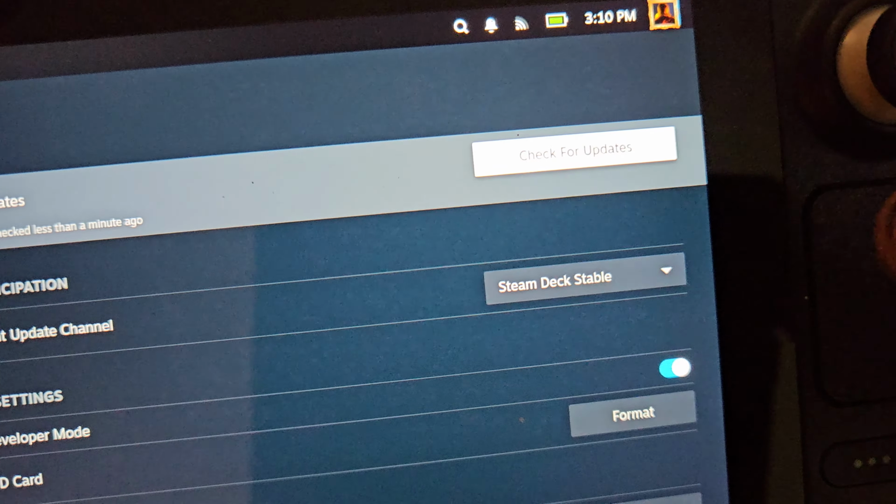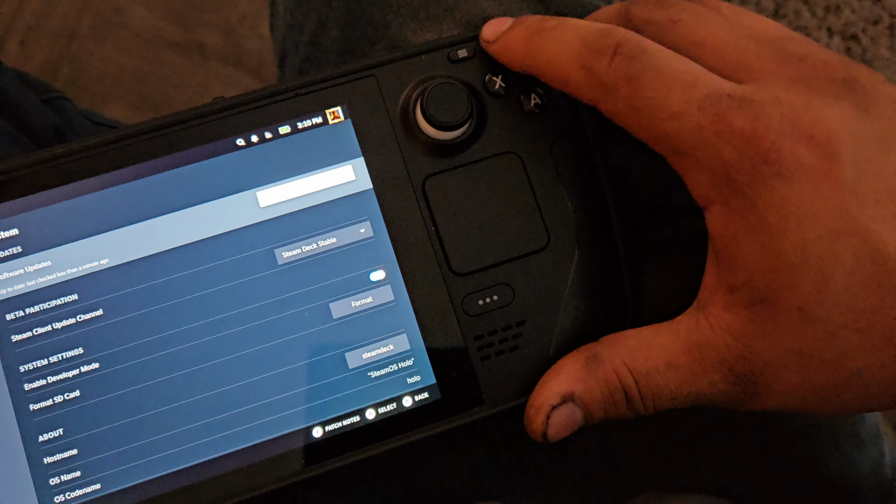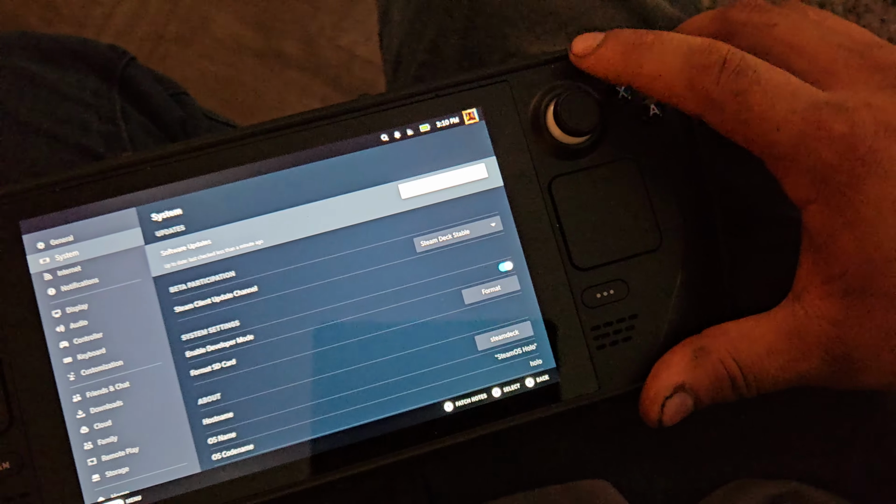Everything is up to date. It says it's stable, and you can hear that beeping. This doesn't work. This doesn't work. This doesn't work.